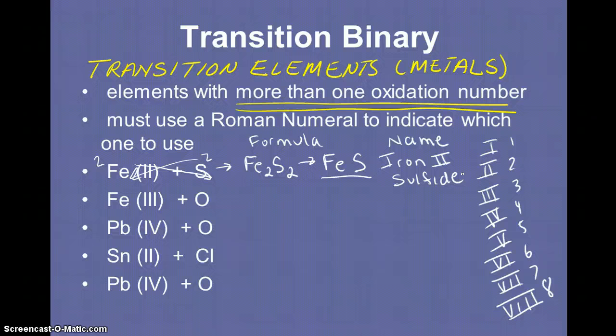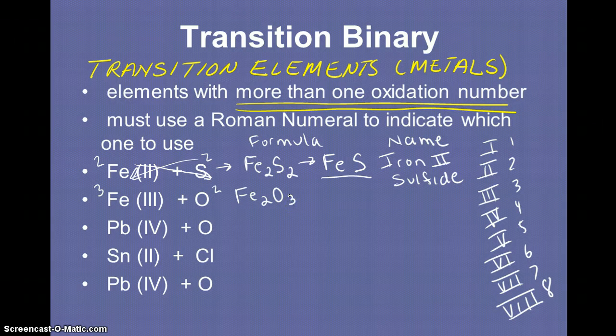Let's take a look at another one. The next one is iron, Roman numeral 3. Remember, there was a choice of either 2 or 3 for iron. Here, this scientist is using 3. We know that the oxidation state of oxygen is 2. When you look at that on the periodic chart, it does have an oxidation state of 2. These oxidation states switch when writing the formula. So it will look like this.